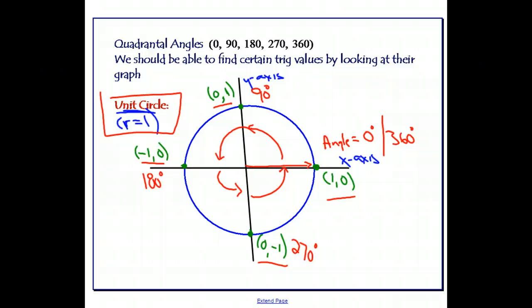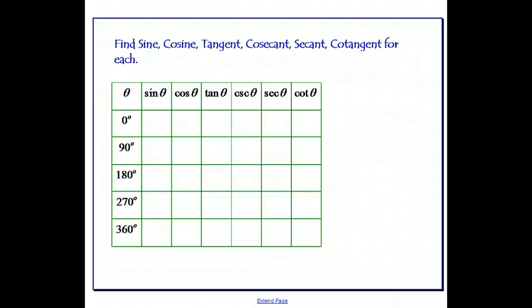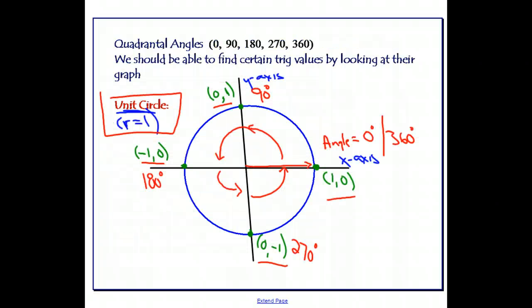Okay, so let's give this a shot. We'll kind of flip back and forth between this and our chart, see what we can do. And let's start right here with 0 degrees. We're going to work our way across horizontally here. 0 degrees, do you have the definitions memorized yet? Sine is y over r. 0 degrees, that's over here. What's the y-coordinate? Oh, look, it's right there. What's r? I'm going to give you a hint. R is always going to be 1 in these problems. We made it convenient. We chose a circle of radius 1. So sine is y over r. What's cosine going to be? X over r. And tangent is y over x.